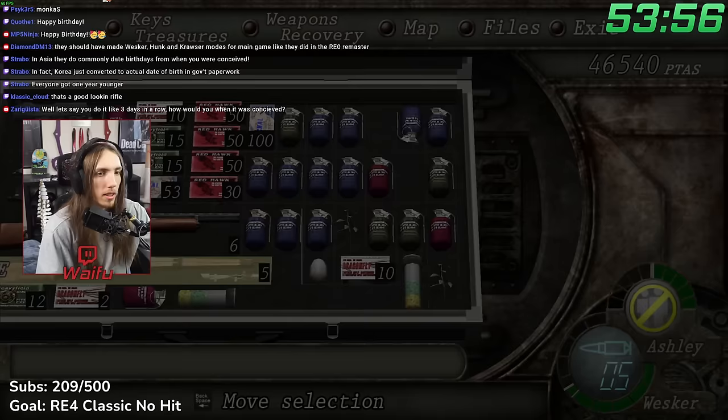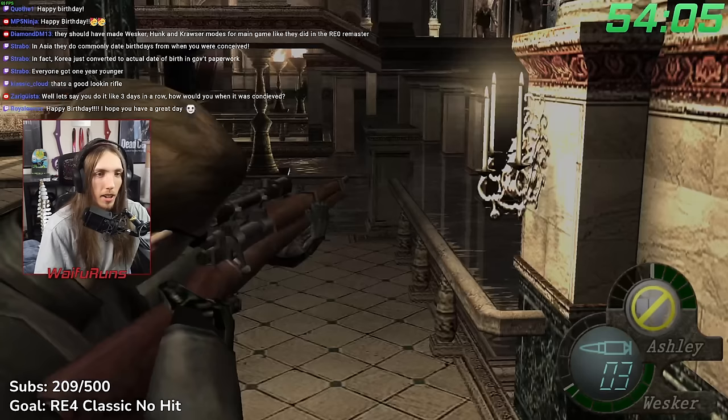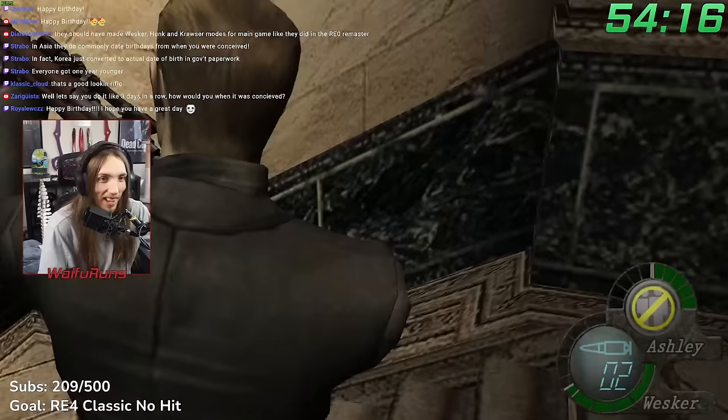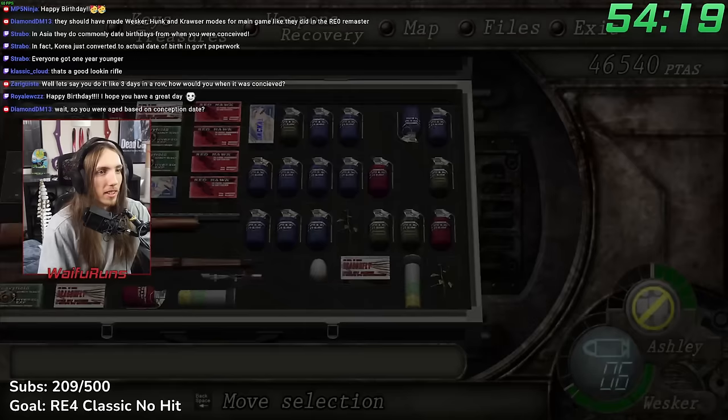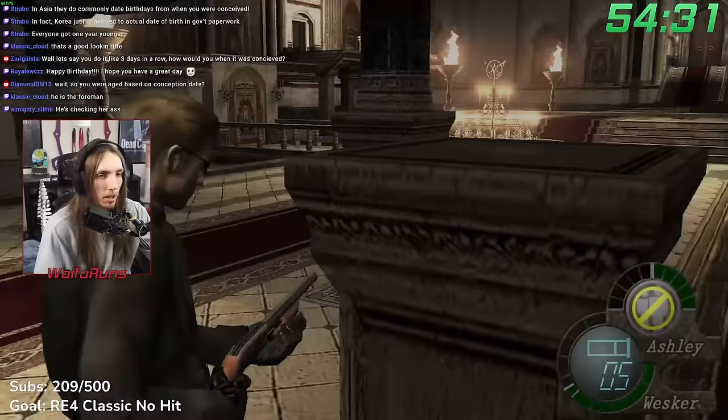What? That wall came out of nowhere. Well, he's just standing there menacingly. He has dynamite. If I kill him, it'll explode and kill Ashley. But he's just making sure she's doing it correctly. All right, I'll leave him to it. Yo, Real. Thank you for the happy birthday. Appreciate it. He's brain fried. He's just chilling there.